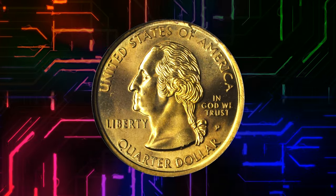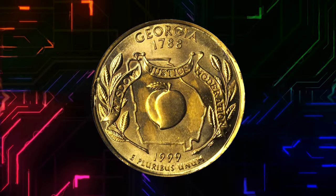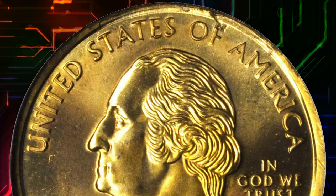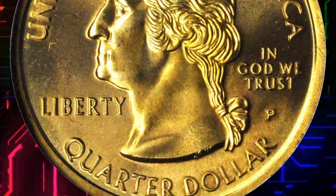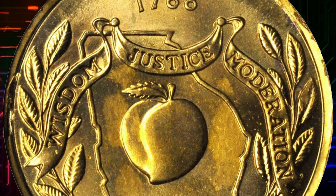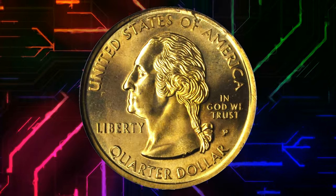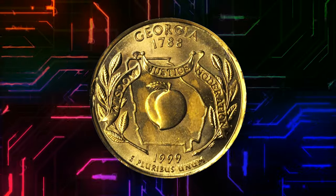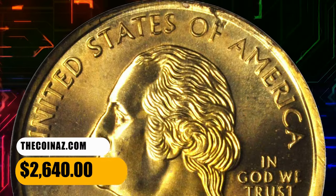Number 14. Here is a 1999 P Washington quarter struck on an experimental planchet, graded mint state 67 by NGC. The companion piece to the Pennsylvania state quarter offered above, this piece is also struck on an olive gold manganese alloy planchet from the time when the mint was searching for a suitable alloy for the Sacagawea dollar, eventually introduced in 2000. Sharply struck and satiny with a few swirls of light haziness in the center of the reverse representing shallow flaws in the planchet. It was sold for $2,640.